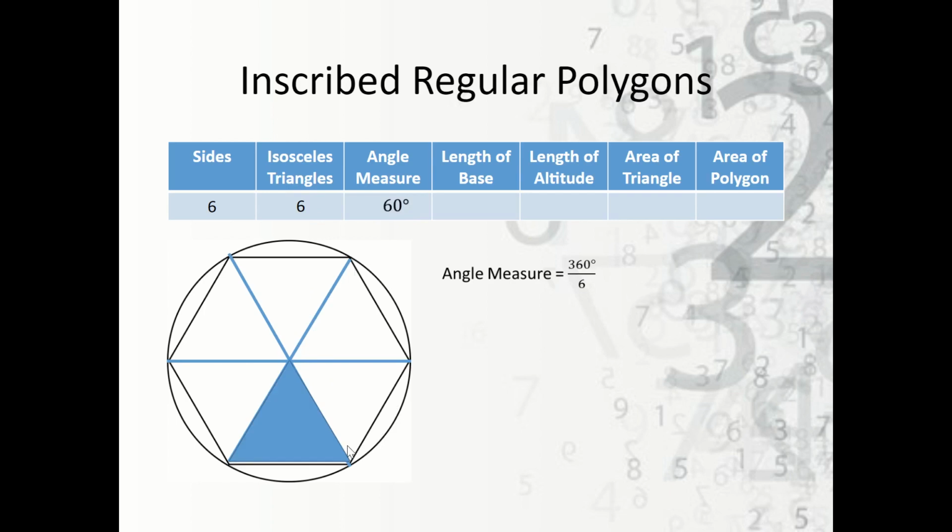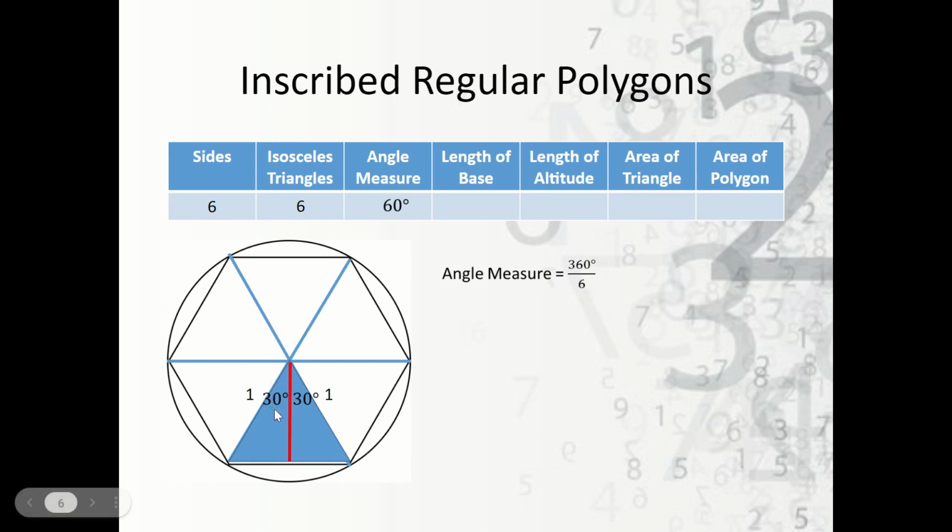So we're going to pick out one of the triangles. We'll pick this one. And we know that each of these sides is 1 because we're working with the unit circle. So that means that each of the radii are 1. So now, if we draw a line to split this in half, that'll give us our altitude, and then we can find this part of the base and this part of the base. So when we split it, we end up with 60 degrees being split in half, which is 30 and 30.